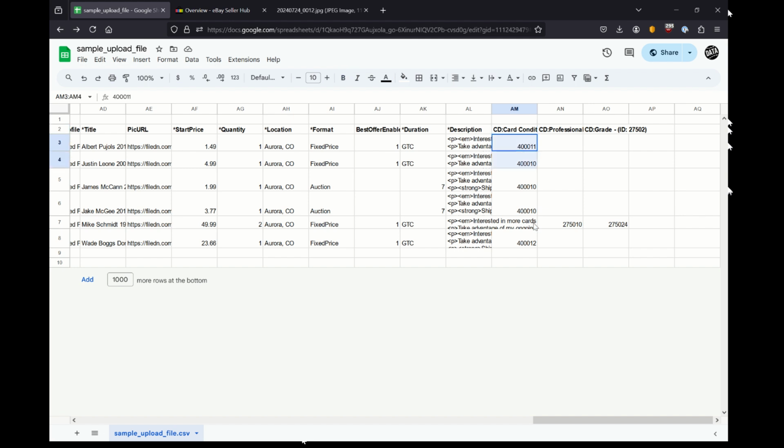However, for graded, there's a code tied to the actual grader, whether it be PSA or SGC or something else. You're going to have to pick the code specific to that grader. And then similarly, for the grade from 0 to 10, including the half, like 8.5 type steps, there's a different code associated with each of those grades.